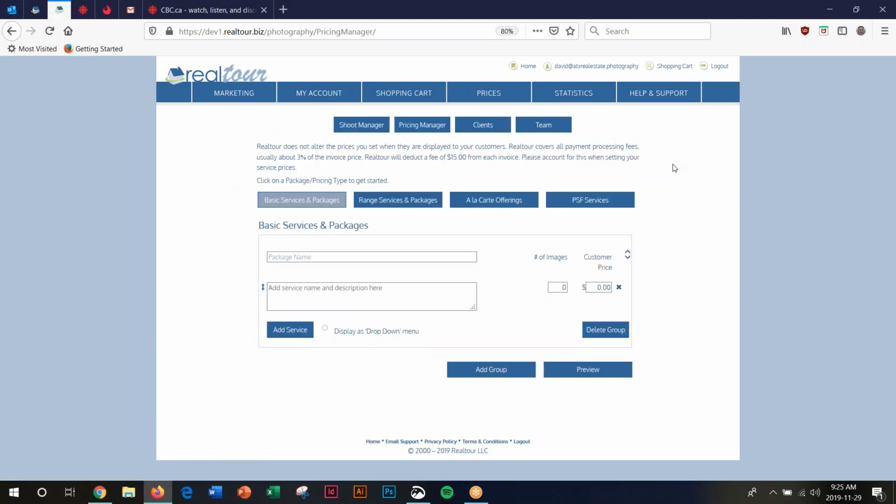All right, this is what the new back end of the pricing manager is going to look like when you get there for the first time, okay? So we've got some instruction text that you can go through, but I will explain the main point of that as we go along. And you'll notice that we have set up 4 different types of pricing options for you. And we're hoping that this will give you the ability to create your pricing in the way that you want to. It gives you a little bit of freedom.